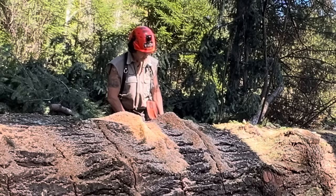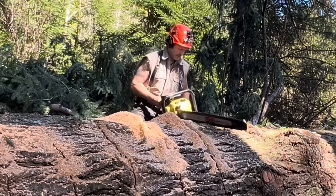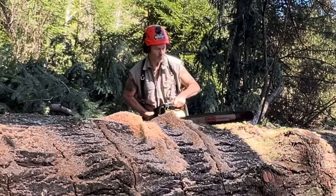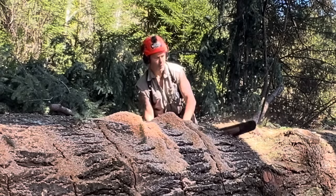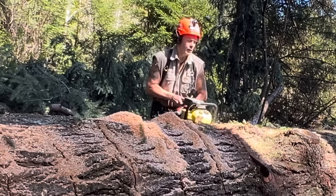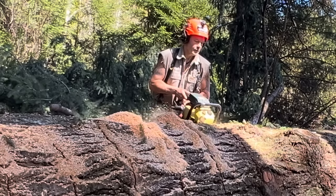So friends, she's starting to struggle for oil here. That's a big long bar, and it's a Pioneer, so the bar is not designed for the power head, and I've drilled a hole. In small wood you'll never notice that. That thing will feed itself all day long with normal wood. But in a big buck like this, you've got to keep your oil going to the bar, and it doesn't have an extra oiler. So she starts getting a little dry here. We play around a little more.